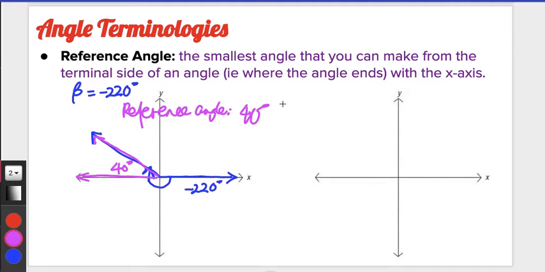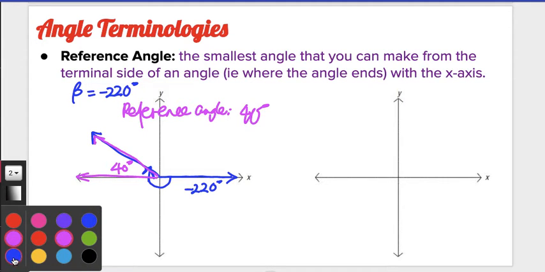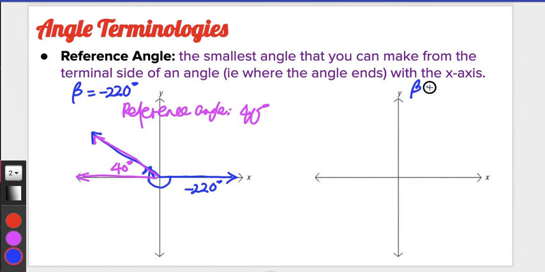Okay, now let's work on the very last example. I hope that up to now, you probably have a very good idea of what's going on. You can even pause the video here to draw this angle first and then determine the reference angle on your own. Compare your answer with mine later. 310. So first, this is positive, so it's going to rotate counterclockwise, and then let's just rotate. This is 90, 180, 270, and 310, definitely just a little bit more.